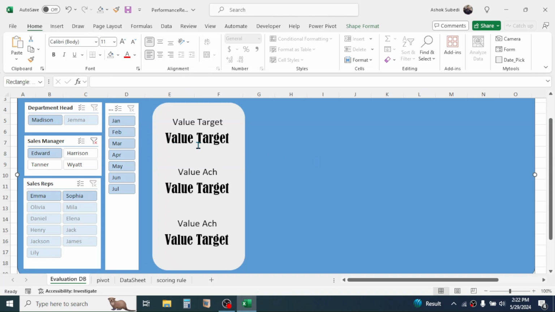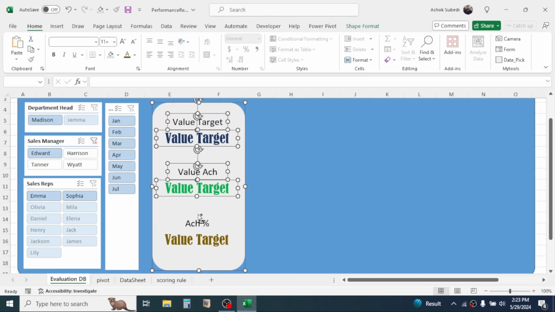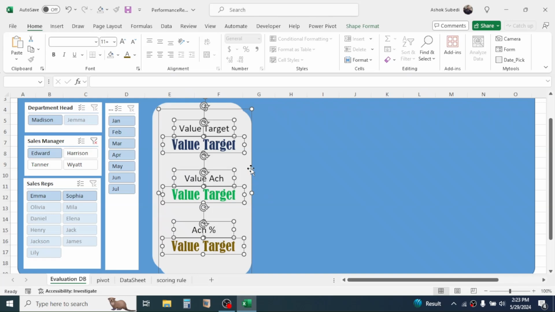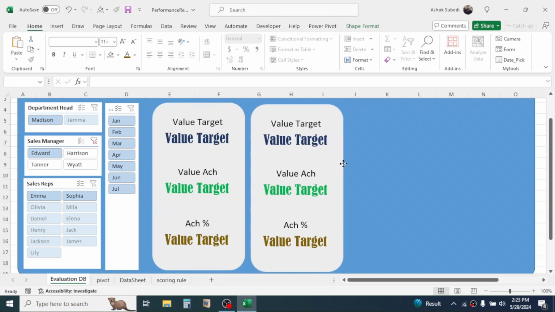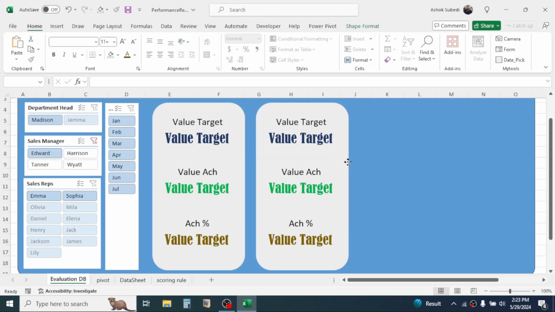Now let's change the color of this to a different one. Now select all these by clicking, holding the Control key and clicking. After selecting all these shapes, Ctrl C to copy, Ctrl V to paste. Now drag this and place it over here.